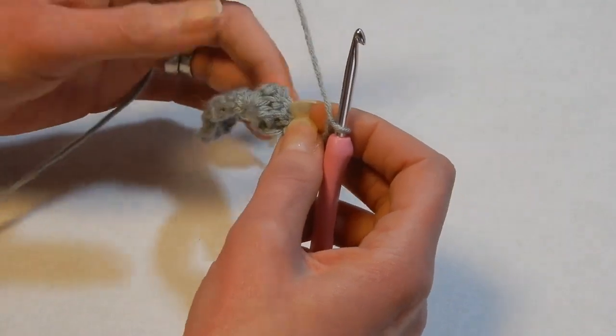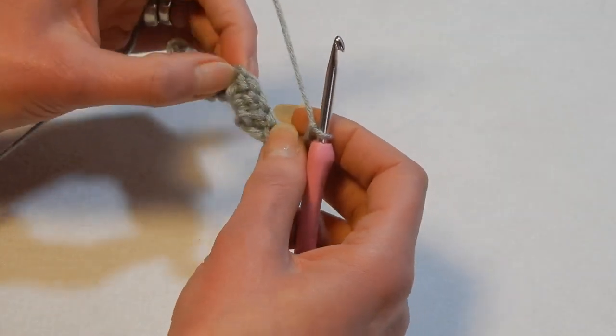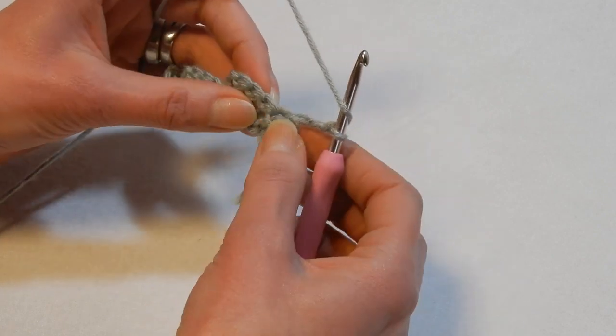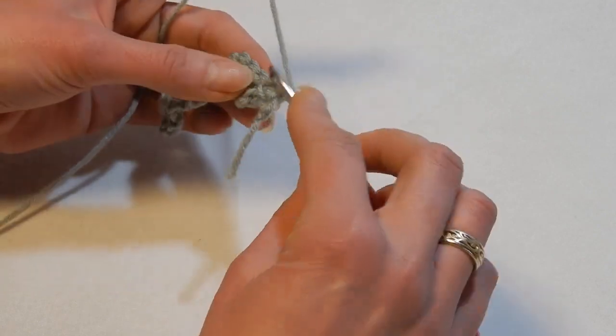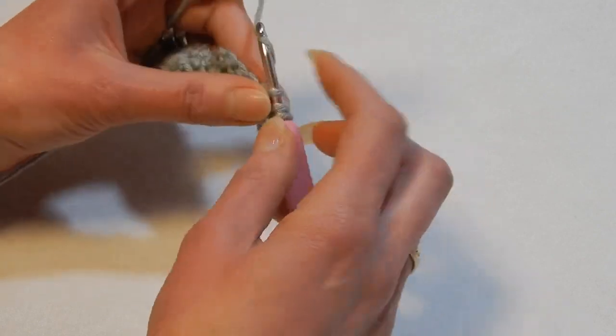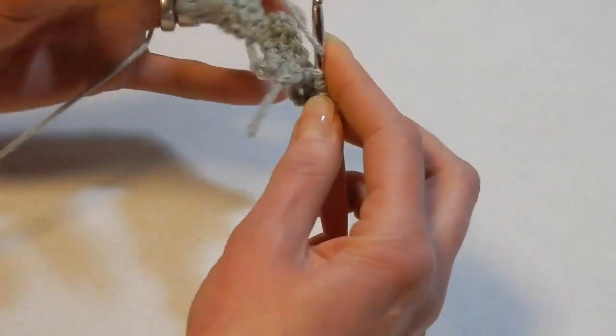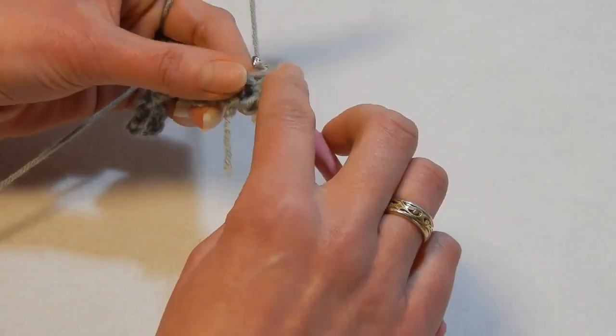And this is going to be the row that we're going to repeat on and on and on. So we have the first stitch here, yarn over the hook. We're going to go into the first stitch and we're going to do 2 double crochets in that same stitch.